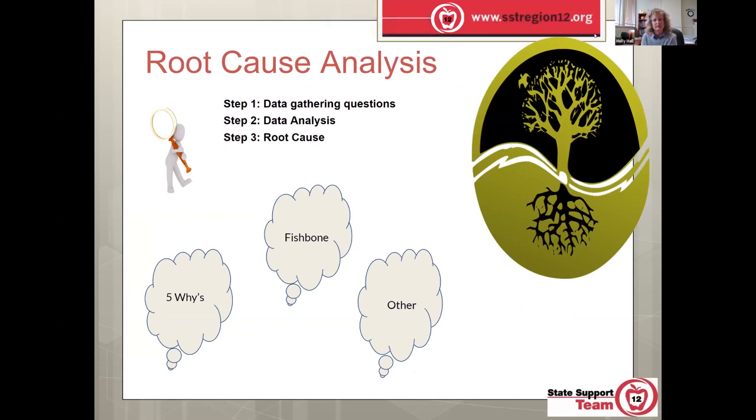So, thinking about root cause, many of your district teams already use some form of method to really think about underlying causes. What are those aspects of our evaluations that, if we dug a little deeper, could be contributing to our not meeting that timeline?